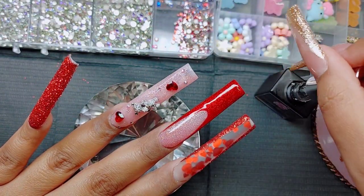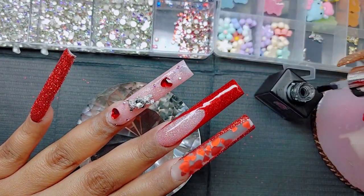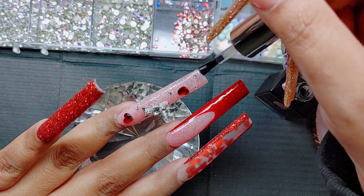So then after that, I went ahead and added some little hearts, like little heart crystals, and some little number 7s AB rhinestones around it. And I thought it looked pretty cute.